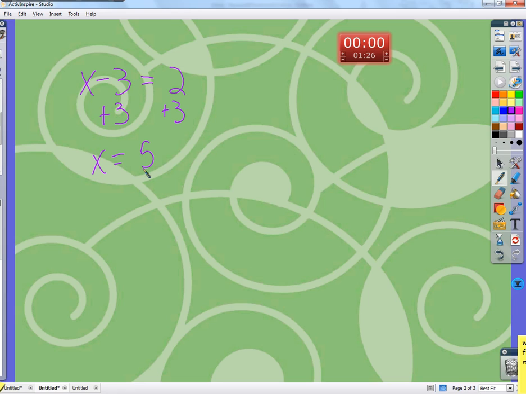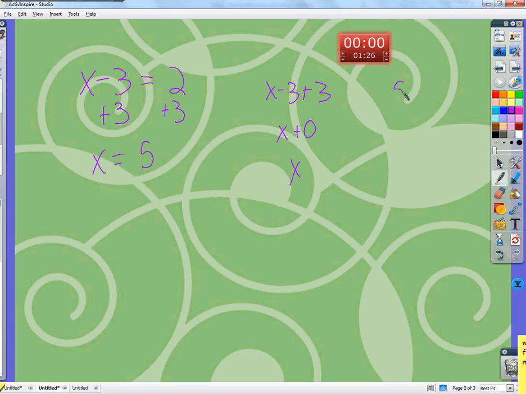So, what we're really taking advantage of is some technical stuff where x minus 3 plus 3 is really 0, and x plus 0 is x, because 0 is this thing called the additive identity, which means that when you add it to something else, it doesn't change. But I think we've gotten to the point where we understand that x plus 0 is x, or if I just add negative 3 and 3, I'm going to wind up with x.